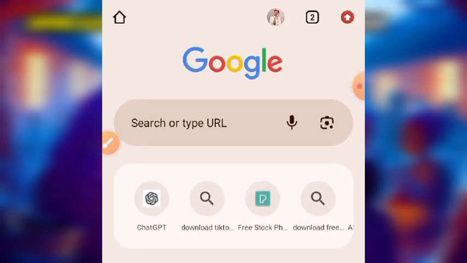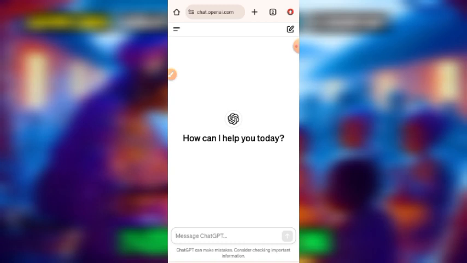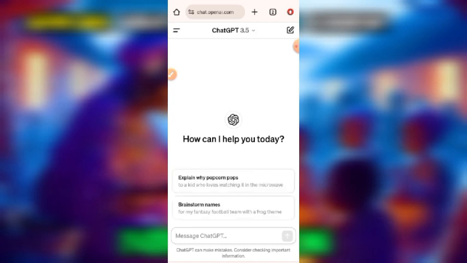If you download it, you are going to be required to sign in. And if you did not download it and you go to the website, you are going to be required to sign in also. So sign in with your Google account. I'm already signed in, so I'm just going to tap on ChatGPT here, or you can type chat.openai.com in your browser. It's going to load ChatGPT for you. Okay, it has just loaded the interface for me.